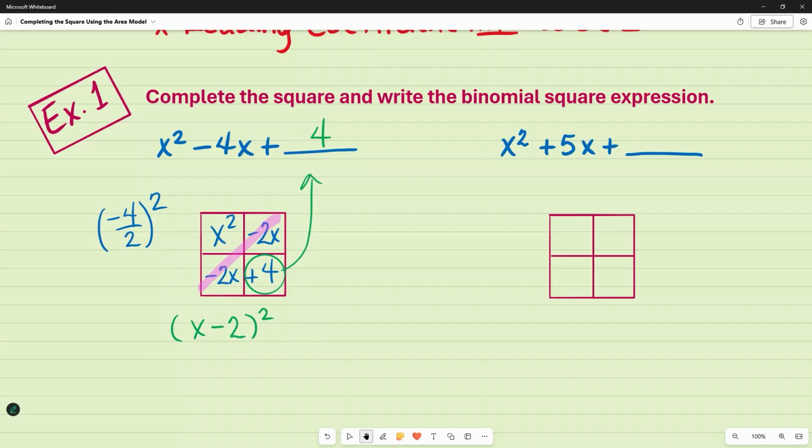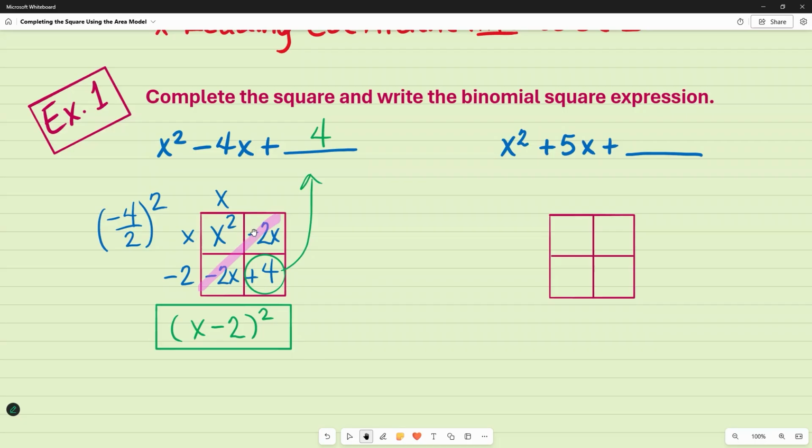And what's happening really is I'm just factoring it out. If I were to factor out this first row, the GCF that can come out is an x. And then on the second row, I look at the sign that's next to me, and that's what I'm going to bring out. And then I also want to see what is the GCF between those two, and it's -2. Now, if I wanted to know going across, x times what is x squared, or you could say x squared divided by x would give me this, which is x. And then x times what is -2x, or -2x divided by x, whichever way your brain thinks.